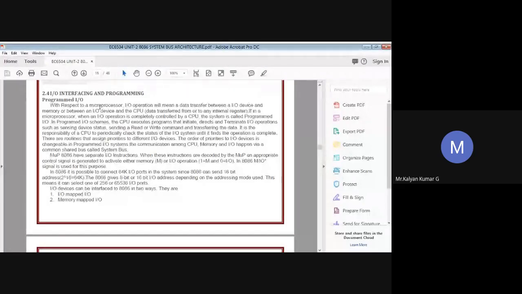Can you state some examples where this programmed data transfer can be used? As I said, 1 byte or 1 word, like 8 bit or 16 bits, means ADC, DAC, 7 segment LEDs, hex keyboard. These are a few examples that use programmed IO data transfer. The programmed data transfer scheme can be further classified into synchronous data transfer scheme and asynchronous.